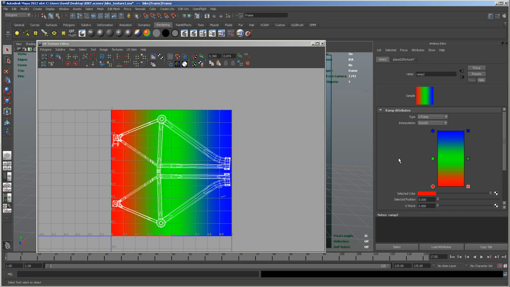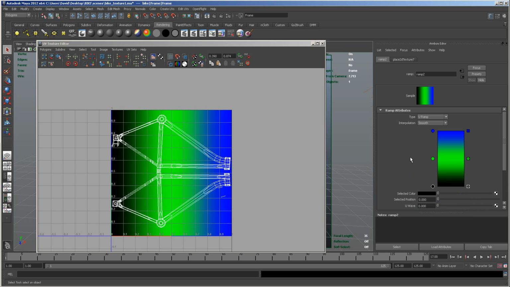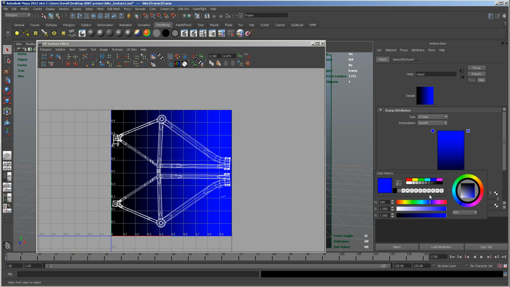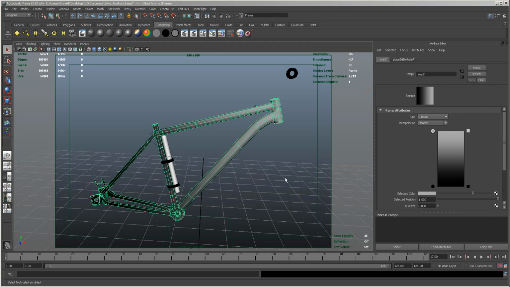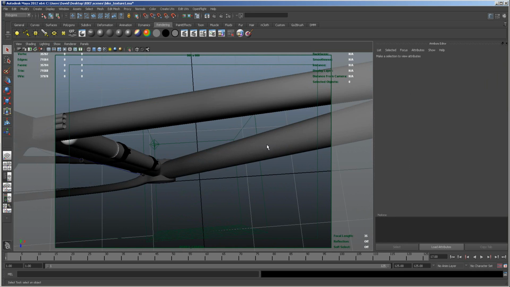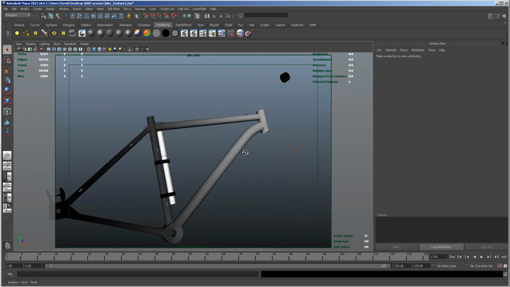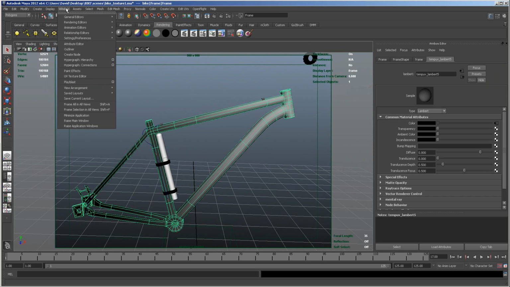That should be fine. And now I will take this colour and I will make it a black. Yep. And I'll take this colour and delete it, and I'll take this blue colour and I'll make it a light grey. Let's have a look at our model now. So yeah, you can't see any visible differences on the seam there, and looks good. So I'm happy with that. So what I can do now is I can apply that to my material.